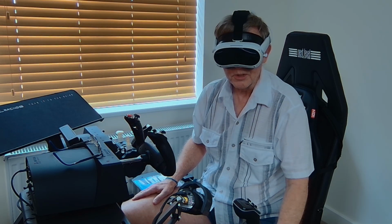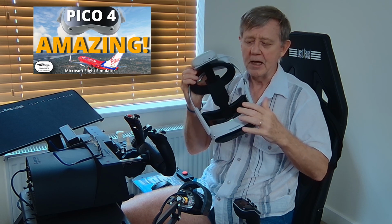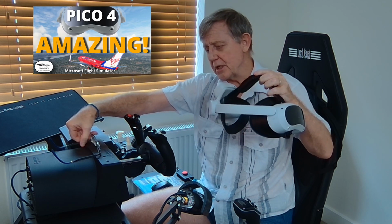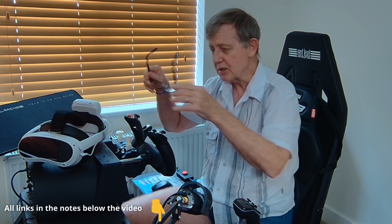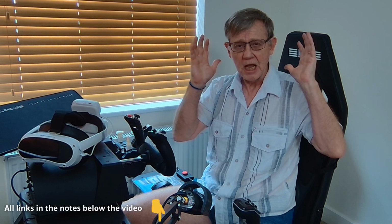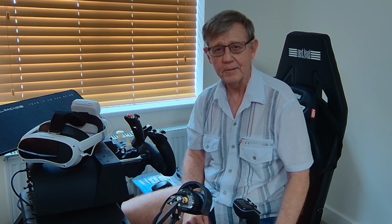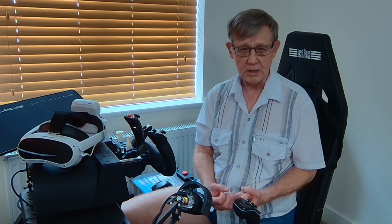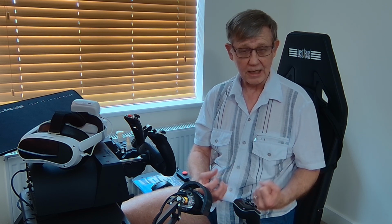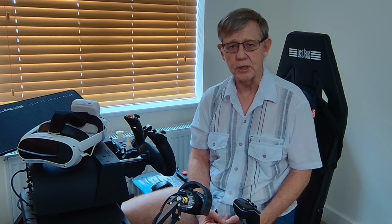There are many reasons why I really enjoy using the Pico 4 VR headset, but at the top of the list, I think I'd have to say the fact that it's wireless is one of its biggest advantages. I'm freed up from having all those cables hanging around me. But it does have a disadvantage, and that is it's got a built-in battery, and that battery has a life of 2, maybe 2.5 hours, and then it needs recharging.